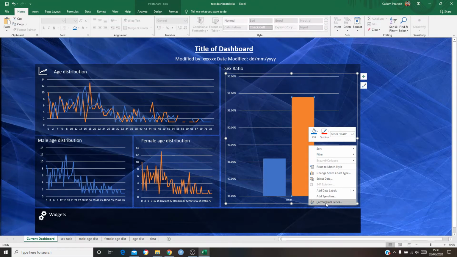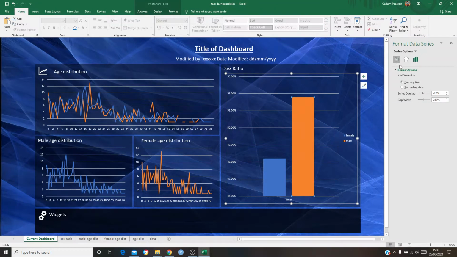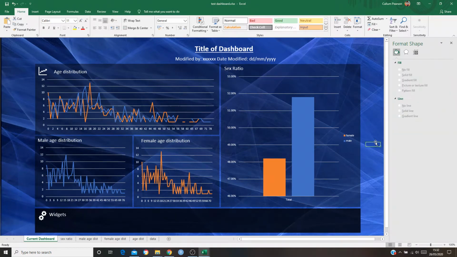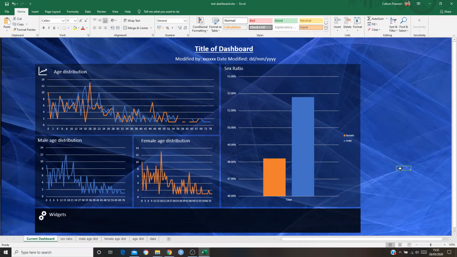Just right click, format data series, make this blue, and then make this orange, and you see these keys automatically pop up. So female is orange and male is blue. I did this in the last session. It was a bit irritating. Anyway, if that was a confusion of yours, that should be cleared up.